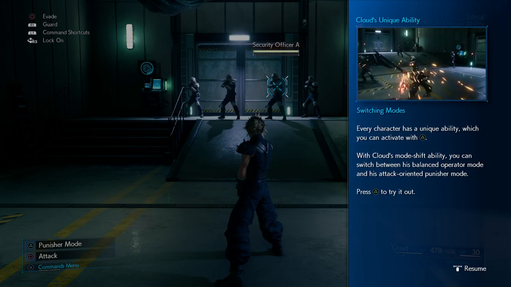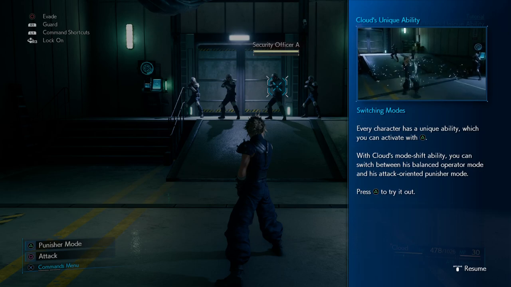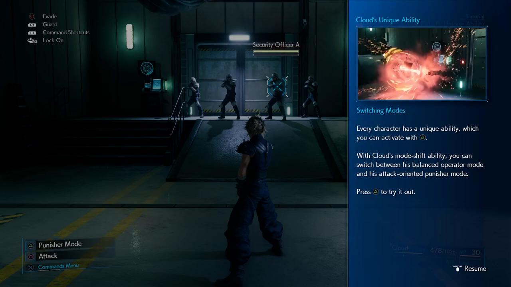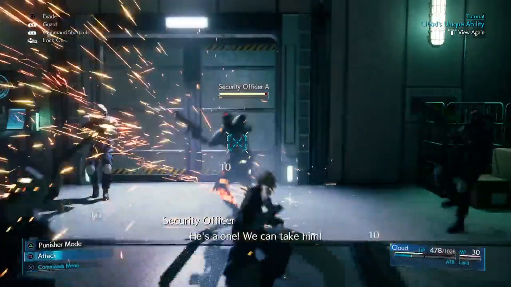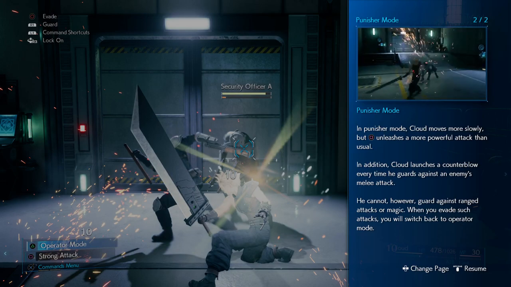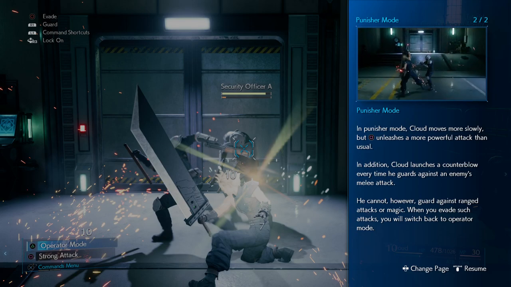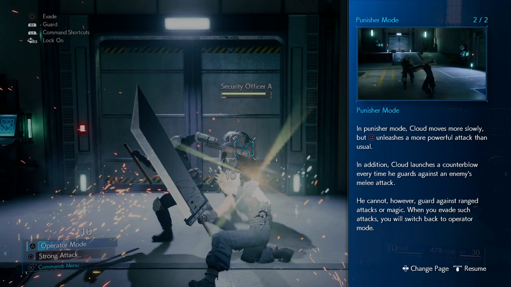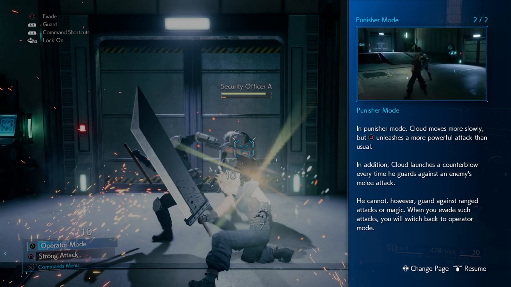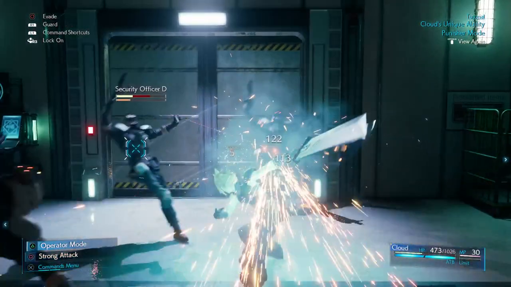Okay, switching modes. Every character has a unique ability which you can activate with Triangle. Cloud, it's a mode shift ability. So this is swapping between his Punisher mode now and his balanced one. Okay, Punisher mode. In Punisher mode, Cloud moves more slowly, but Square unleashes a more powerful attack than usual. In addition, Cloud launches a counterblow every time he guards against an enemy melee attack. He cannot, however, guard against ranged attacks or magic. When you evade such attacks, you will switch back to operator mode. Okay. Make it rain!